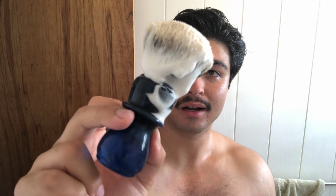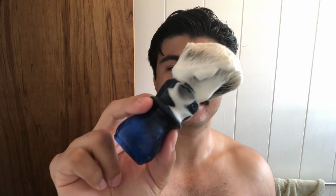But yeah, that is the shave. Thank you guys. Just a quick recap, went with the TDR handle with the Elite Razor, white Manchurian knot. This is a 26 millimeter. Like I said, just one of the best out there. I put it on par with, not exactly on par with my B5, but quality wise, it's definitely up there with your top tier stuff, and for the price, I think you're getting a great value.